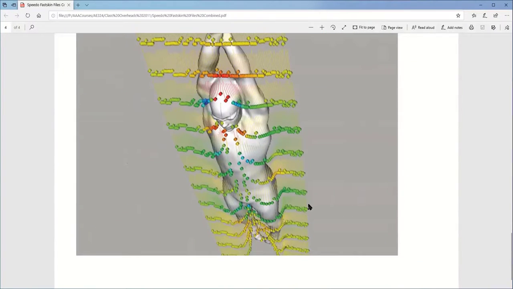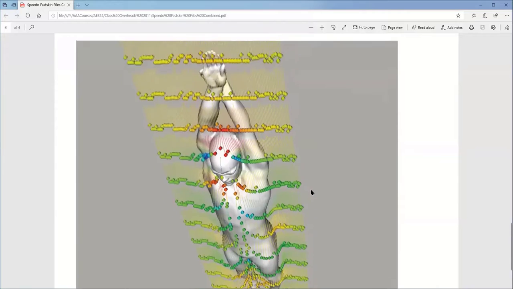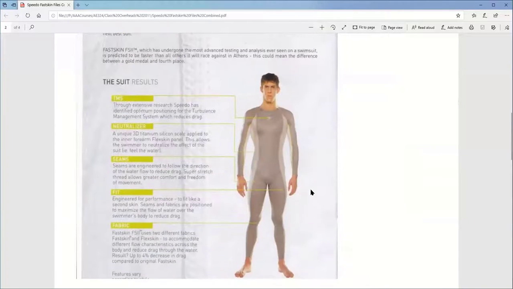And there's another picture of the flow over the person. And they tested these suits on people in a tank where they pushed water past the person and measured the drag. The downside to this suit, and if you watch Olympic swimming anymore, people don't wear this, it actually gave about a 5 or 6% reduction in drag, which led to faster times.